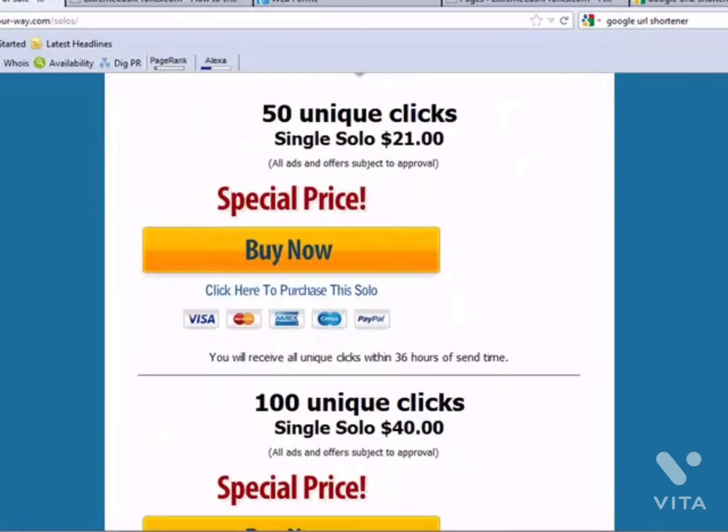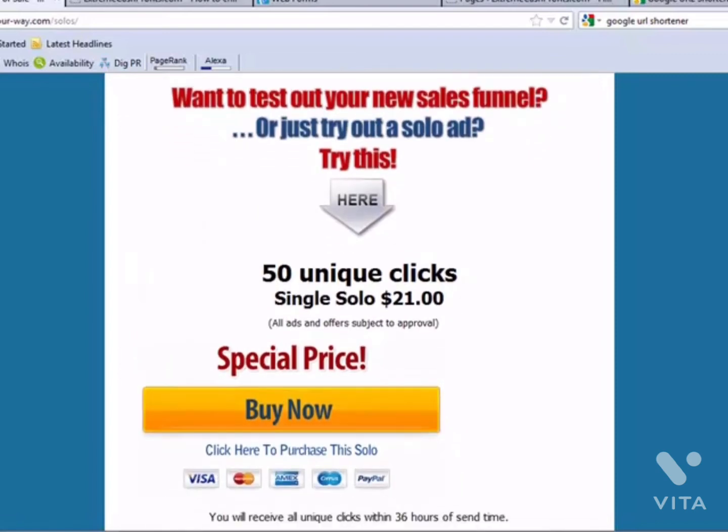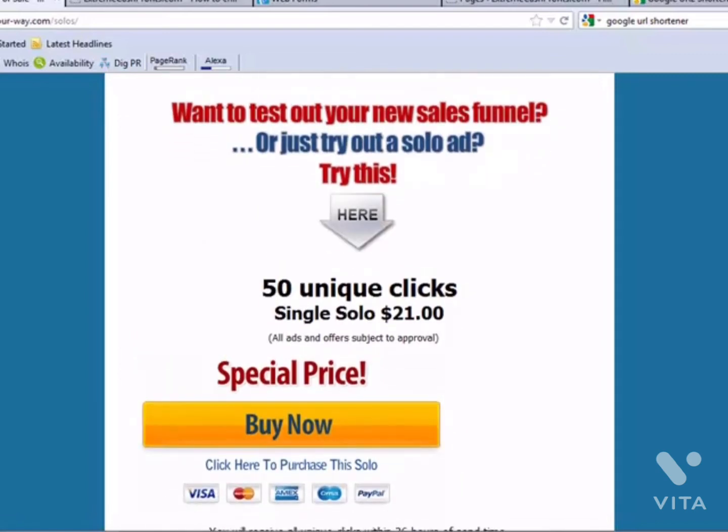And then what you do is you have to give him your squeeze page URL so he can check it out, and obviously tell him what you're giving away for free, because they don't allow you to send any traffic to a page without a free offer.